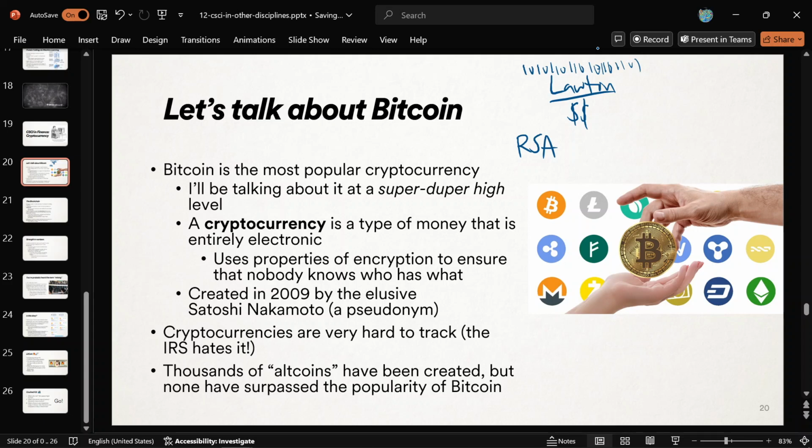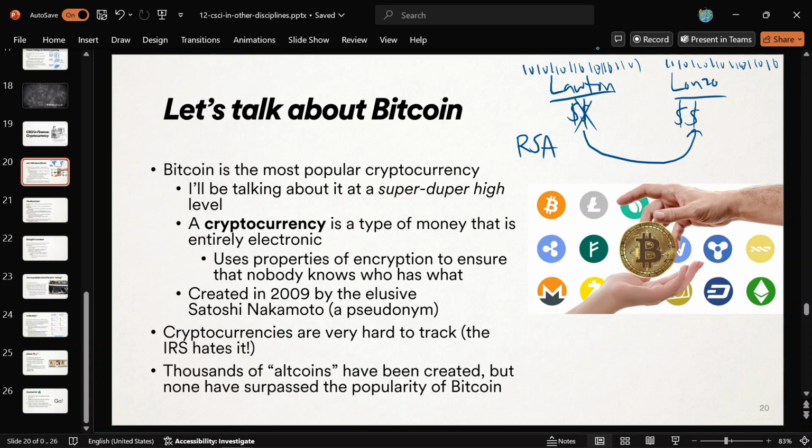Let's say that I want to give money to my cat. Let's say that he has his own Bitcoin wallet, which is just another big, long binary number. It has to do with some properties of encryption as to how it's generated. And so Alonzo has 1 Bitcoin right now, and I want to give him 1 of mine. There's some idea that Bitcoin implements that allows me to say, hey, I want to send 1 Bitcoin to this Bitcoin address. This money goes here, and it will somehow move the money over to Alonzo's address, to Alonzo's account, and give him a Bitcoin and get rid of 1 of mine. And everybody agrees on that.